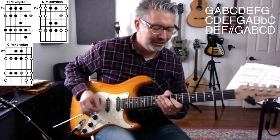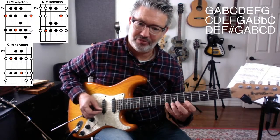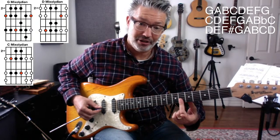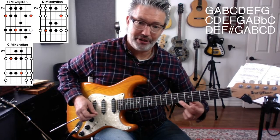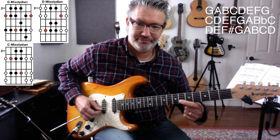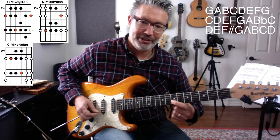But anyway, so the 2 notes that we're going to need to finish these 4 notes out for the G Mixolydian are here. For C, there's these 2 notes. Okay, the F and the B flat. There's our B flat right there. Okay, for the D, it's these 2 notes, F sharp and B.